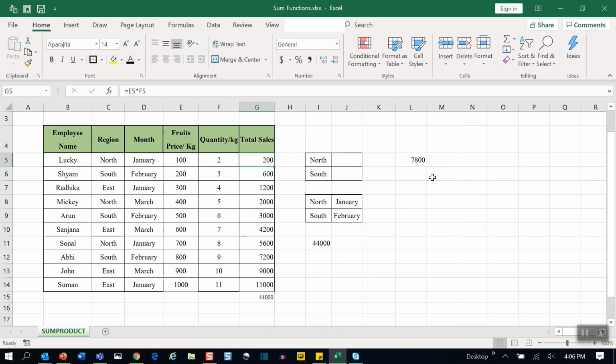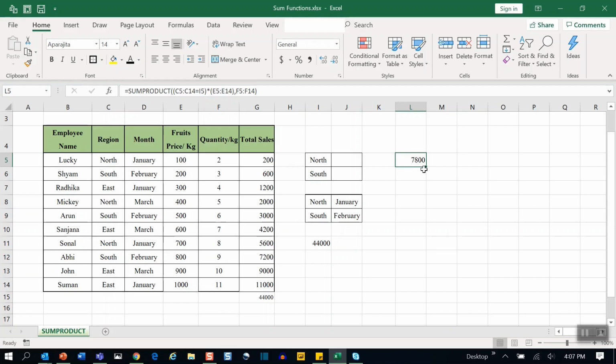And now I will go ahead and find out how much sales has happened for the region south. So instead of applying this formula again, I will work on the formula which I have done for region north. So now I will find how much sales has been done in the south region. Instead of applying this formula again, I will use the same formula which is there for the north region. I will apply that in the south region.